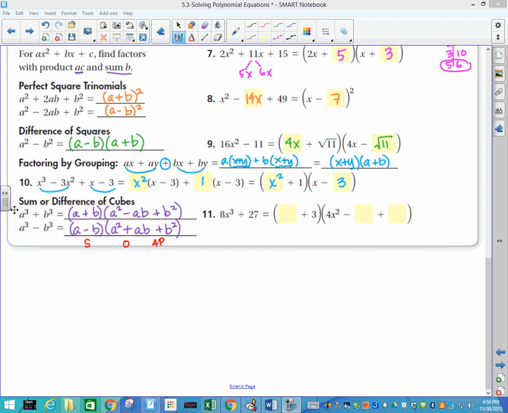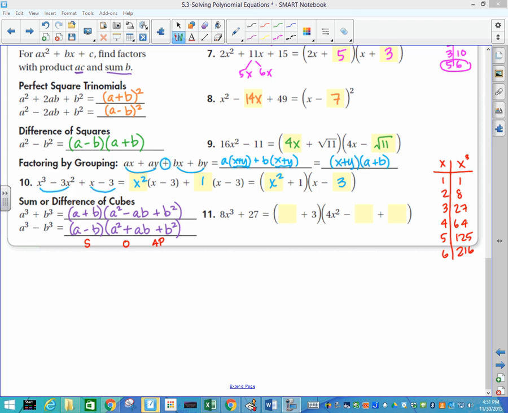So since that's a pattern of sum or difference of cubes, you also want to remember the cubes that we've talked about earlier. Okay, remember our cubes? So if we have, I'm just going to put x and x cubed. This is an abbreviated version of that chart, y'all. 1, of course, is 1 cubed. 1 cubed is 1. 2 cubed is 8. 3 cubed is 27. 4 cubed is 64. 5 cubed is 125. 6 cubed is 216.